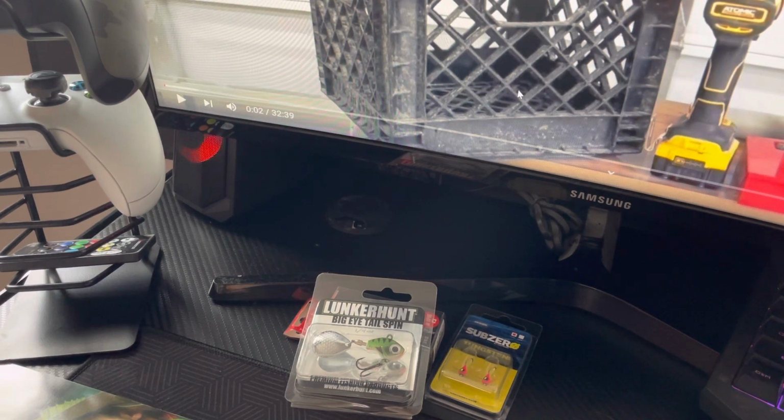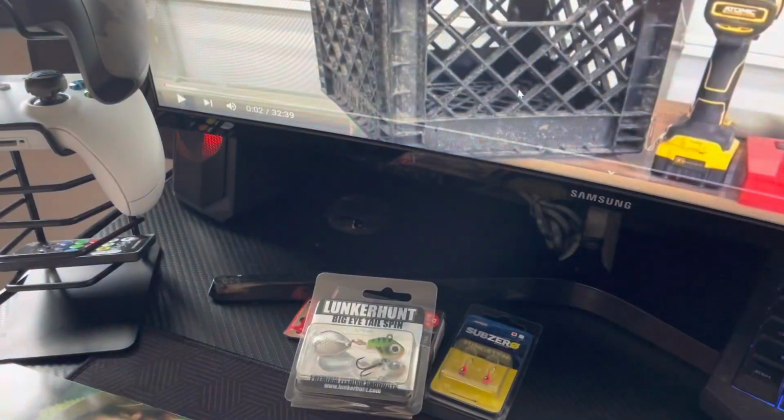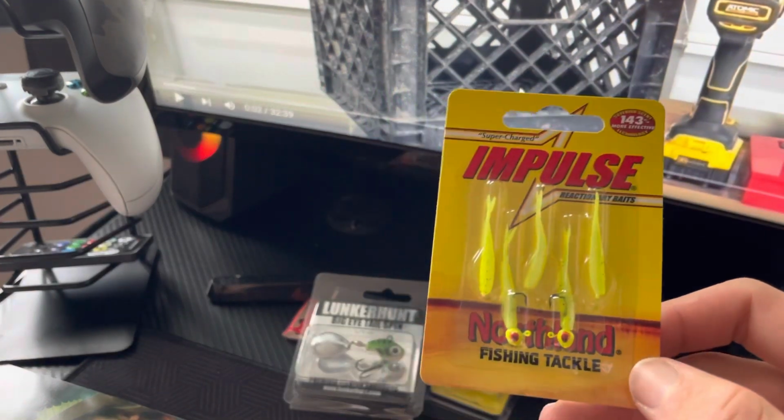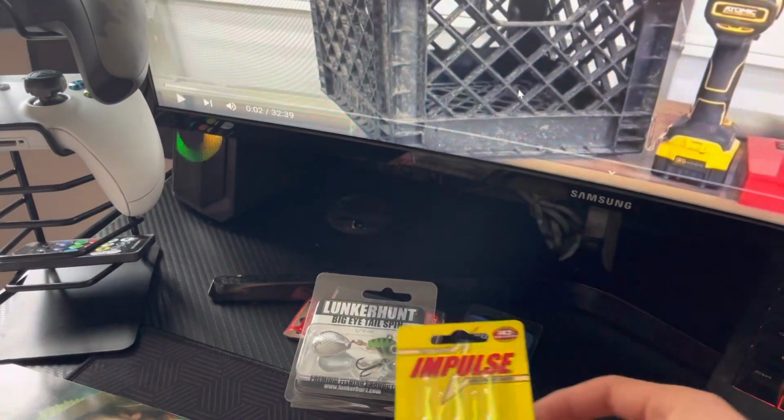A Northland Tackle Impulse Rigged Mini Smelt. So I'm guessing this is going to be a plastic, and this one's coming at $4.99 as well. That's it, Northland Tackle. It's a little plastic that comes with a jig head, so that's what they look like. Looks like you get 5 of them and 2 jig heads, so it's pretty cool. Not much to say about them. Here, another plastic.